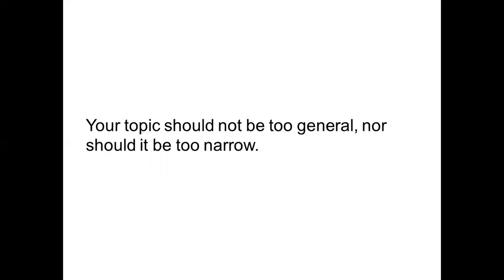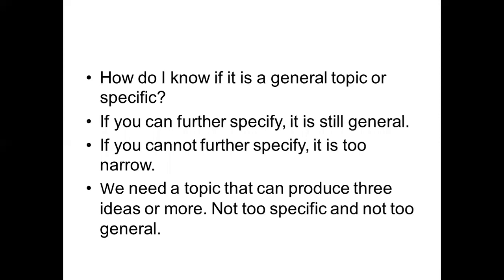Your topic should not be too general, nor should it be too narrow, and let's explain that. How do I know if my topic is too general or too specific? If you can further specify it, then it's still general. If you can't further specify it, it's too narrow. What we need to do is make sure that our topic is general enough to produce more ideas, 3 or more, but not too specific to the extent that I cannot support it with other ideas.